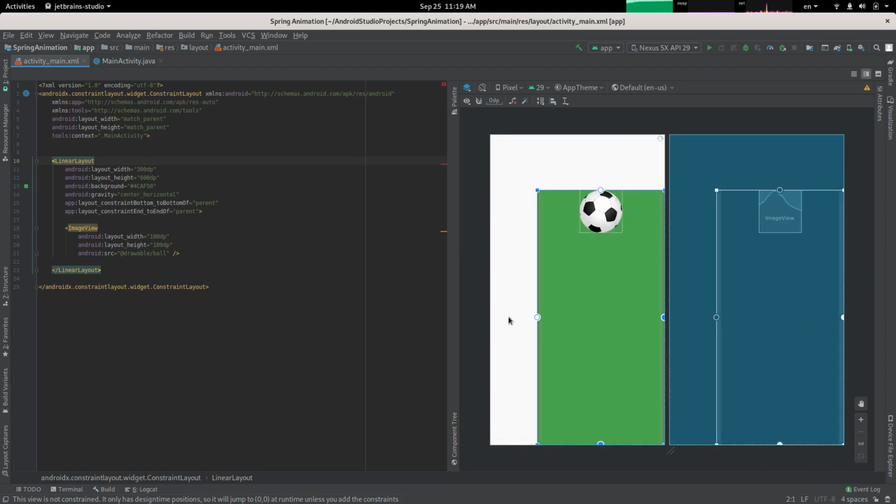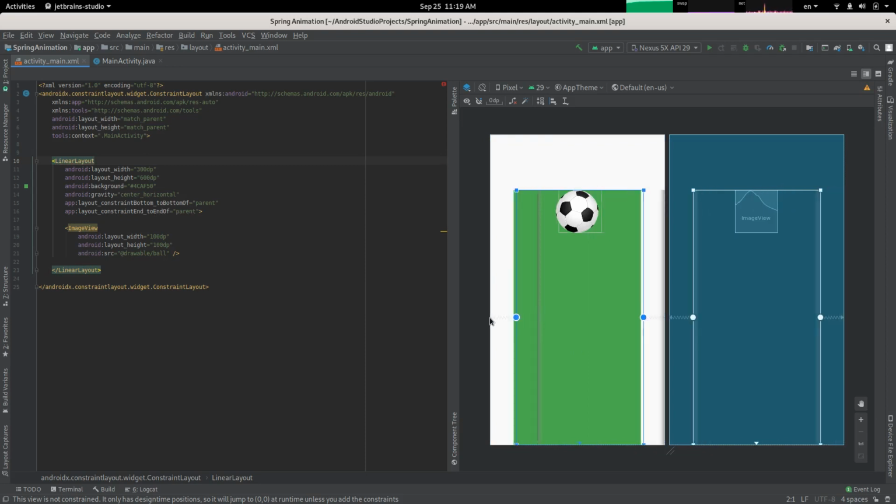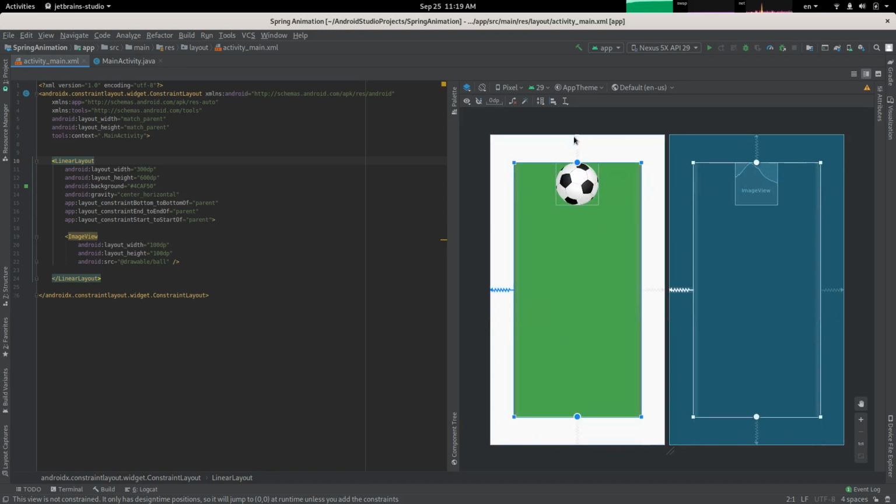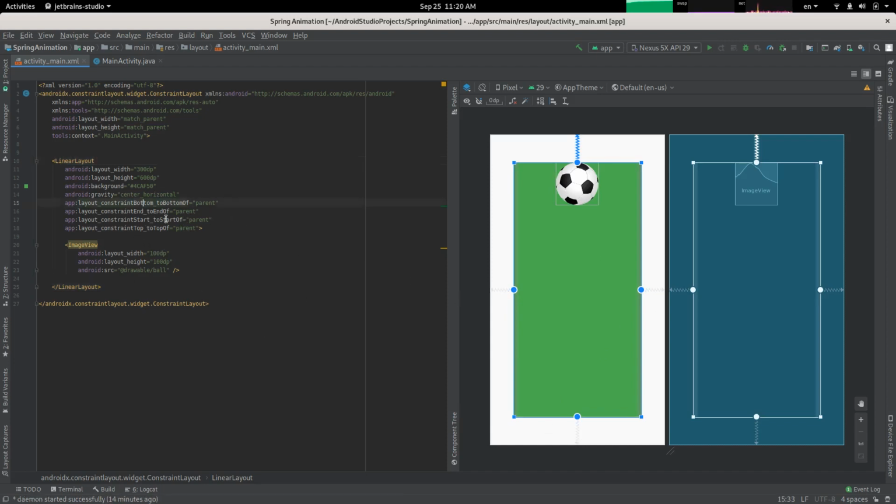Left to left. Try again. Top to top. Now it's centered. As you can see, we have these constraints added automatically by the IDE as we chose to attach them visually here.